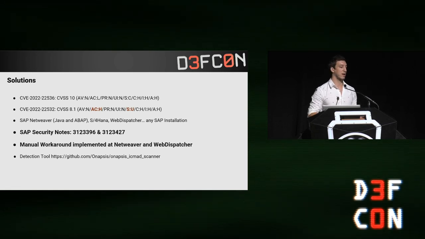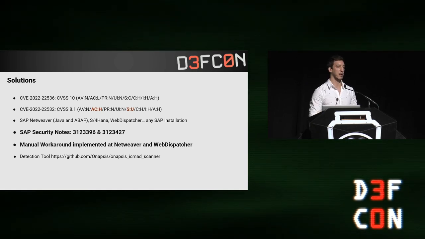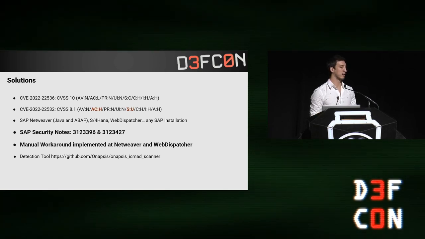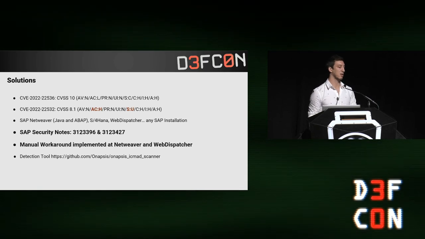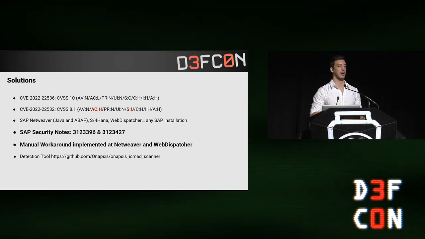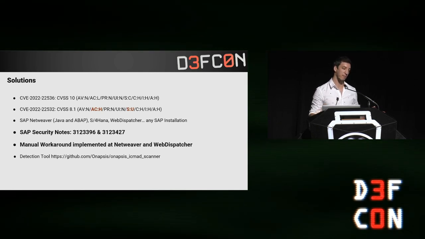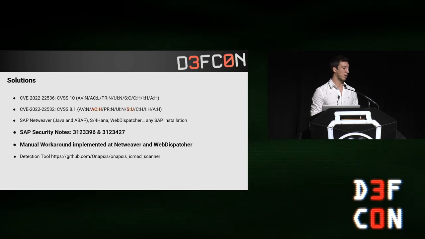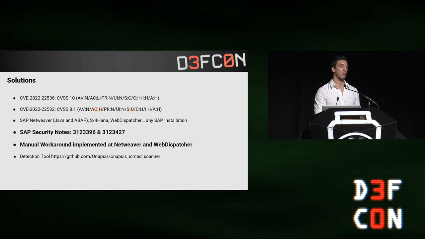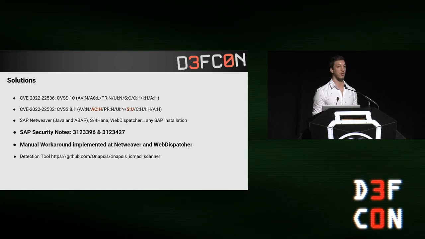SAP released two patches for all their systems — they must be applied in any system using SAP because it's part of the SAP kernel. The two CVEs are: the first is CVE-SS10 for the first desynchronization vulnerability; the second, the use-after-free, is CVSS 8.1. SAP stated the complexity of the attack is high and the scope is unchanged — we disagree, but that's how they scored it. This can be used against any SAP in the world. There are also workarounds that can be implemented in NetWeaver and Web Dispatcher, and we provided a tool that can be used to detect the attack.